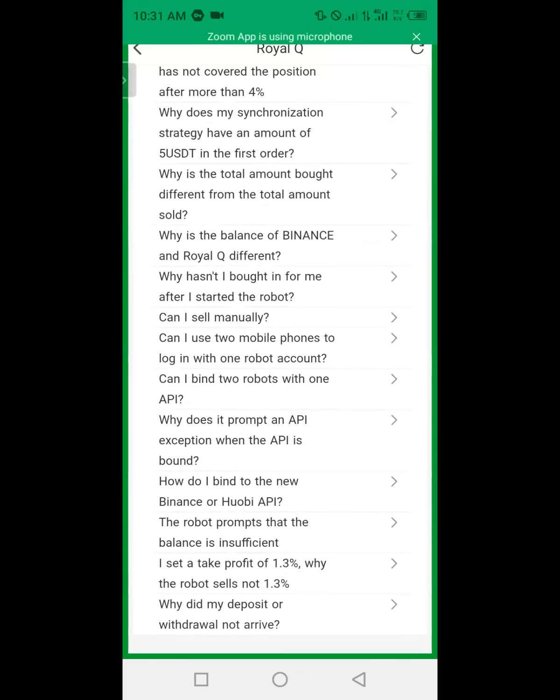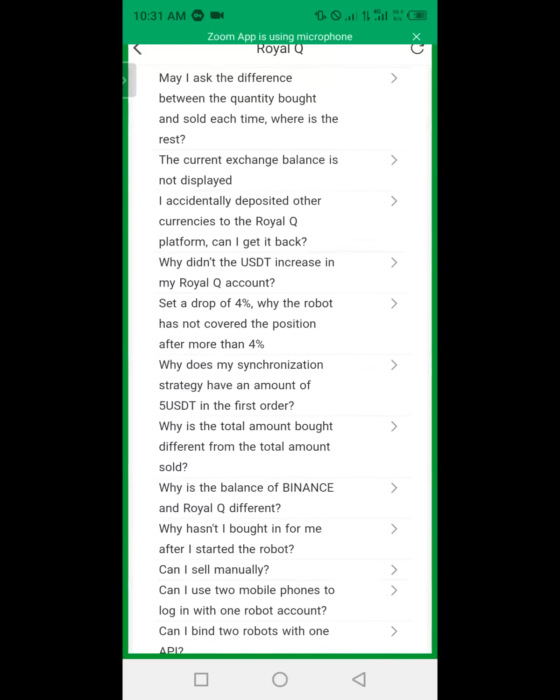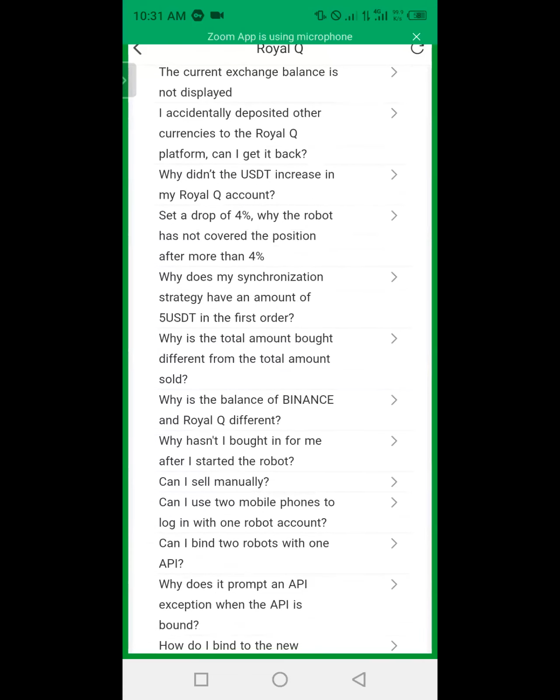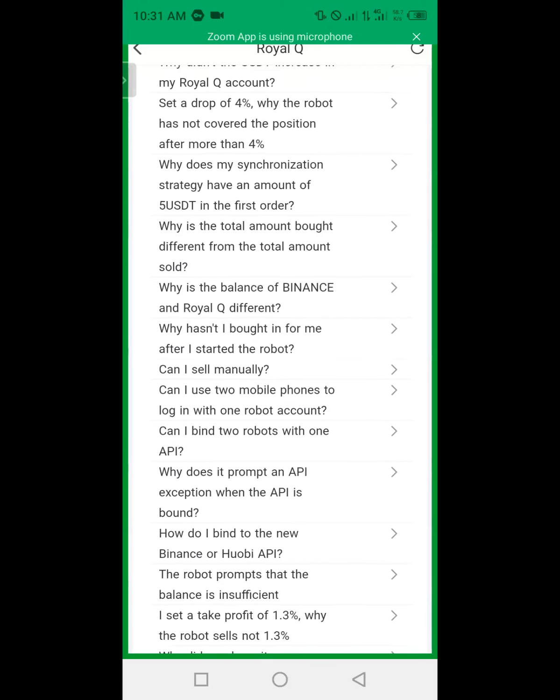When you go through them, reading one by one, you'll find out that some of the questions that you are still having are answered in here. This robot has each and everything that we need. Can I use 2 mobile phones to log in with 1 robot account? Can I bind 2 robots with 1 API?